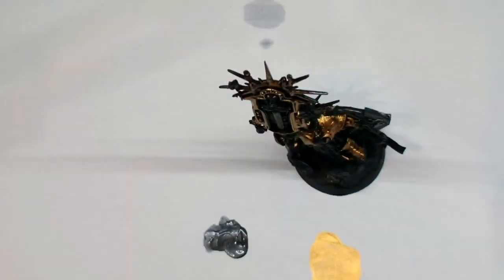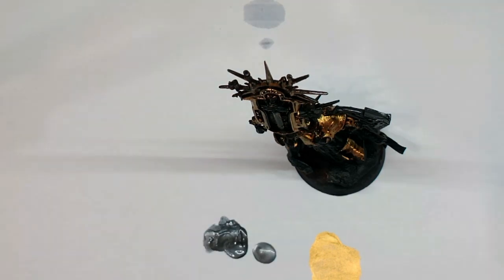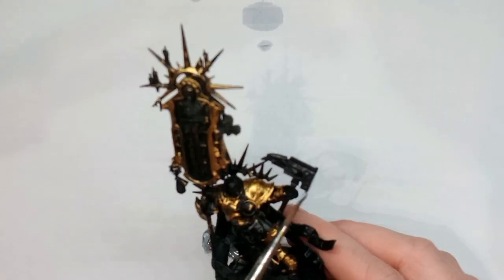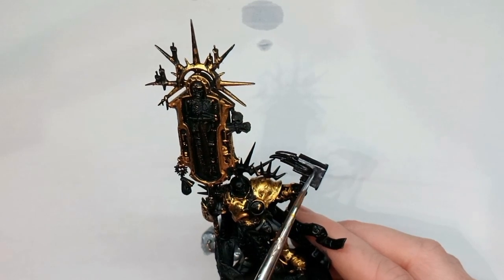I'm using the graphite paint here, which is a brighter silver colour. I'd already put a base layer of steel down over some parts of the model, but you couldn't see them too well on camera as it's quite a dark paint. So I'm going back over those steel painted areas and highlighting them — and again this is a great paint that stands out really well and has great coverage and finish.